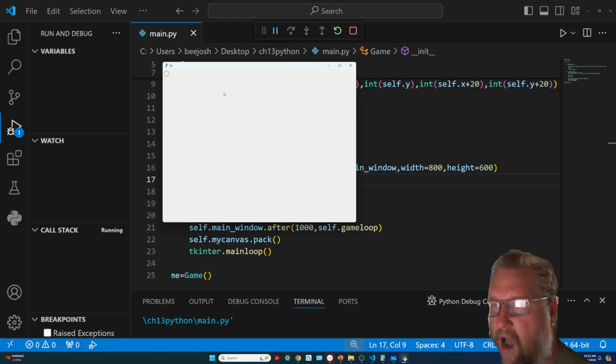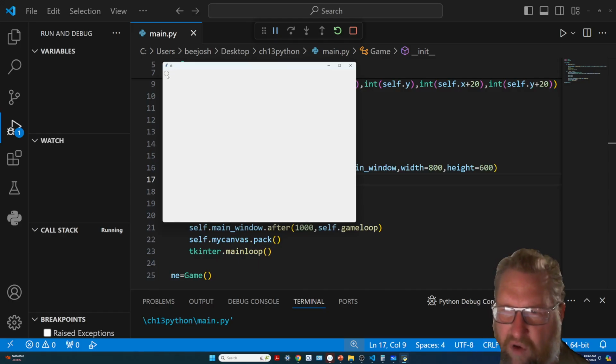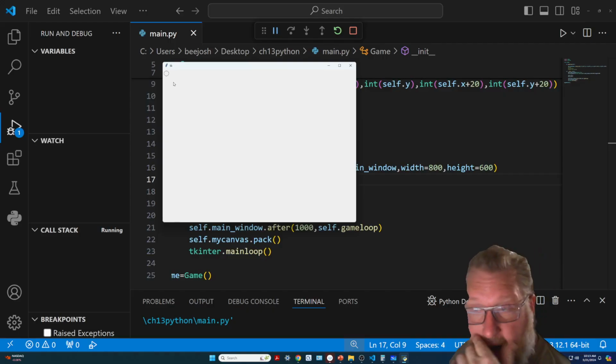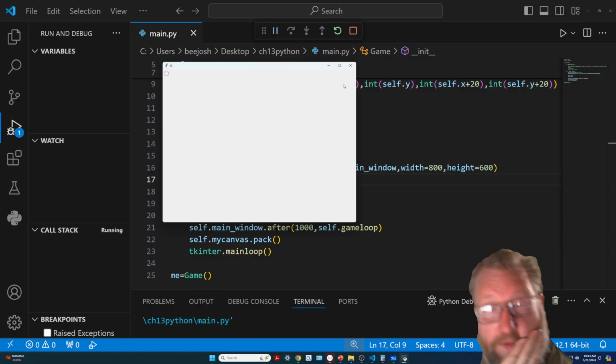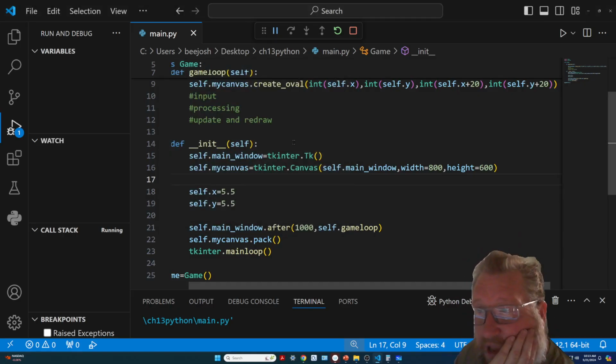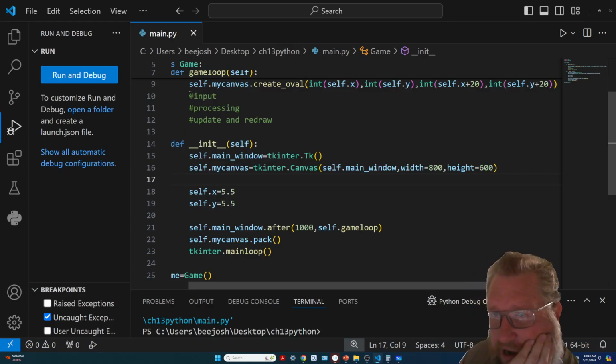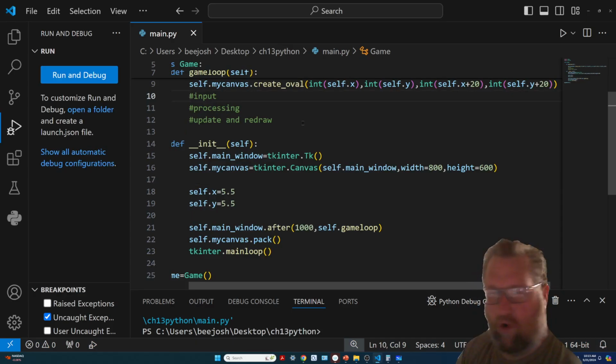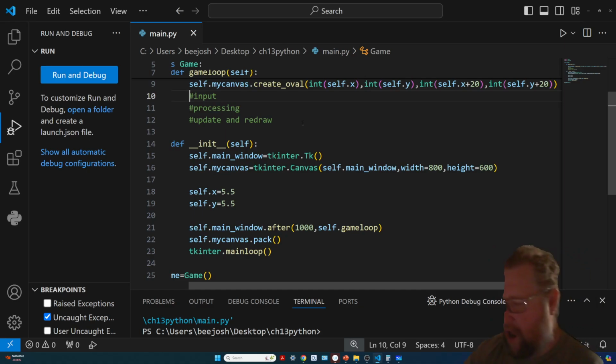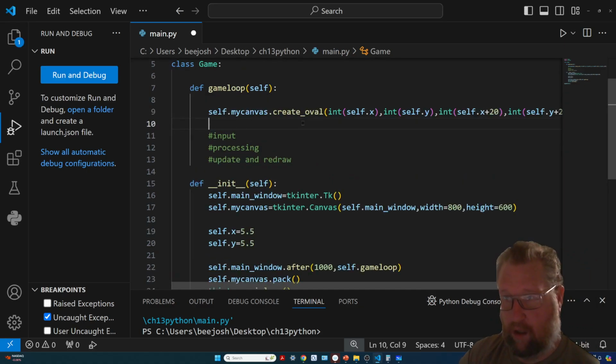Cool. Now, we can decide how we're going to do this circle later. Actually, I don't even want to go down the rabbit hole, because I would actually make this an image, and that's the direction we're headed eventually. So let's get some motion of this oval, the circle. We're drawing the oval every second. Let's move the oval and draw it. So after we draw it, let's do this.